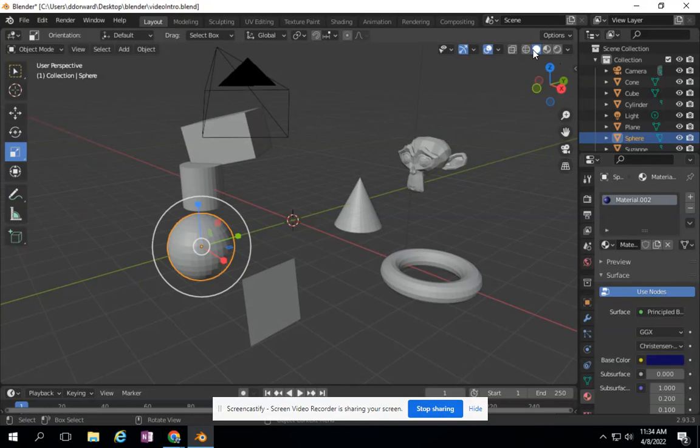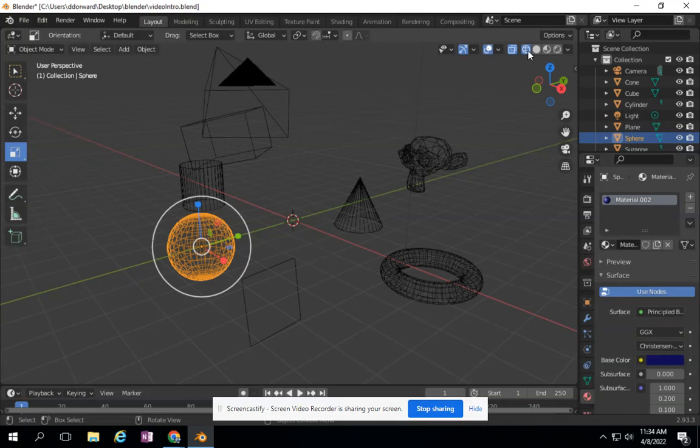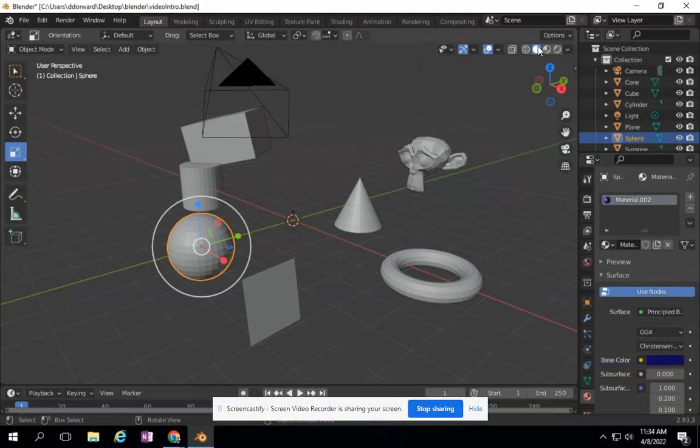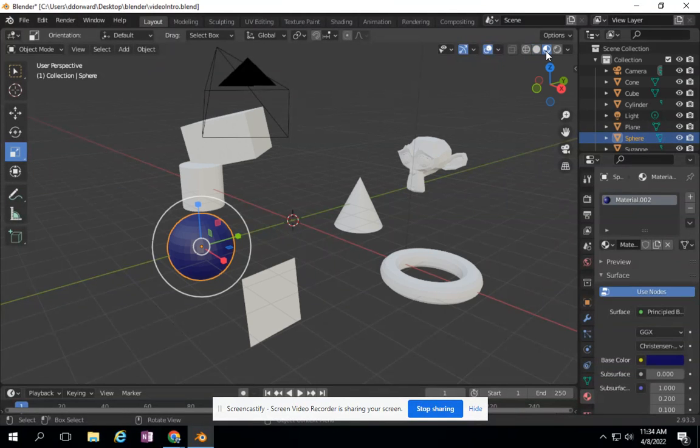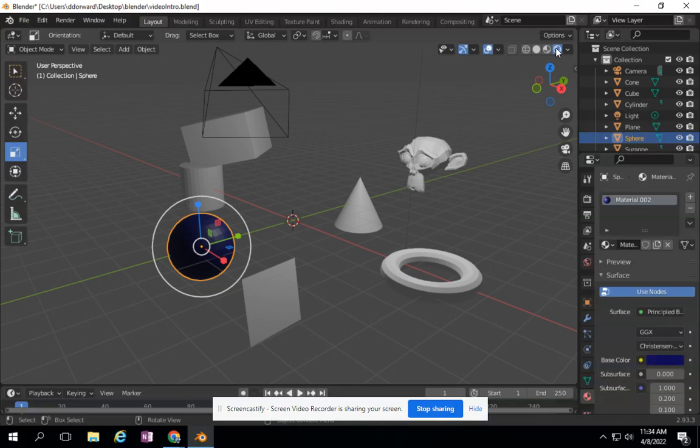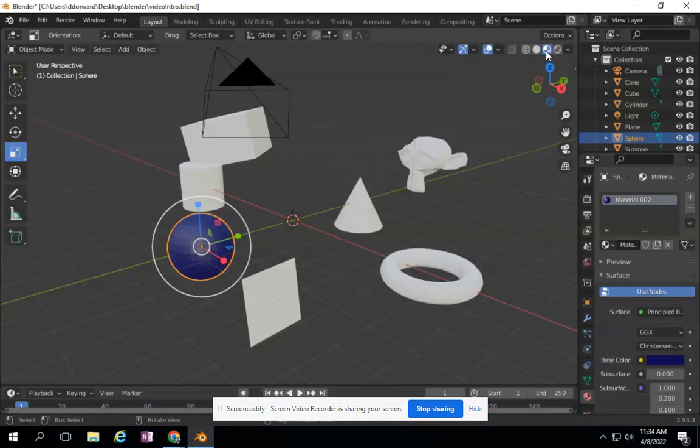So I need to switch to a different world. There's four worlds up here at the top right. The first one gives me a wireframe in case I need to see just outlines and not the solid mesh, not the solid geometry. The second one is where we were at. It's the third one that starts to allow me to see color. And the fourth one allows me to see what it would look like when I render it later, which render is a term you may not know. So right now, the button that you need to pick is this third one, so I can see my colors.